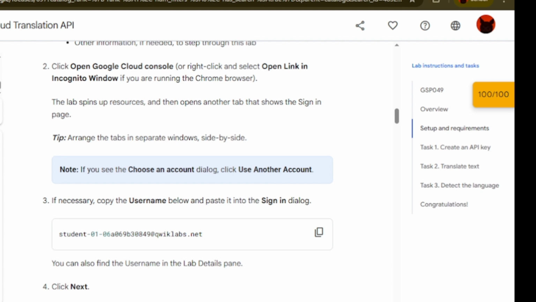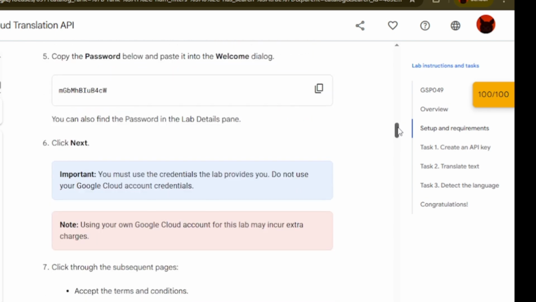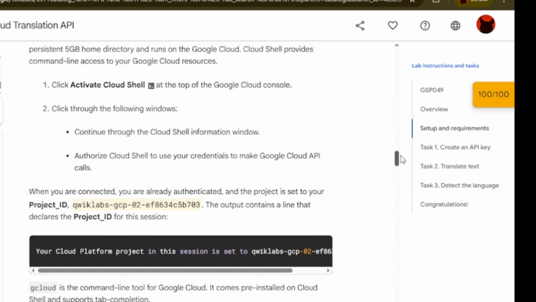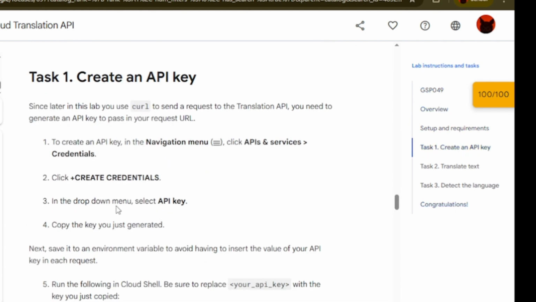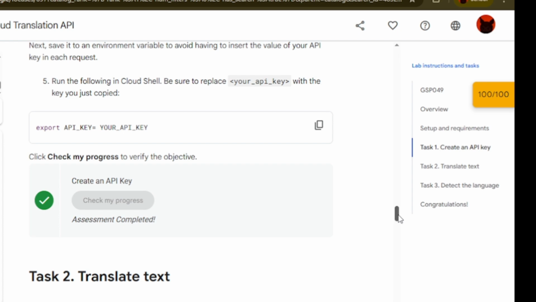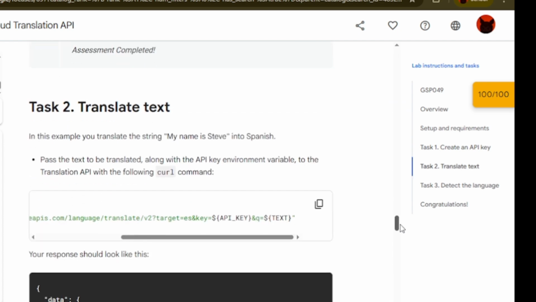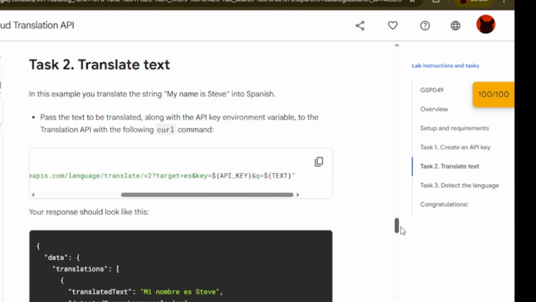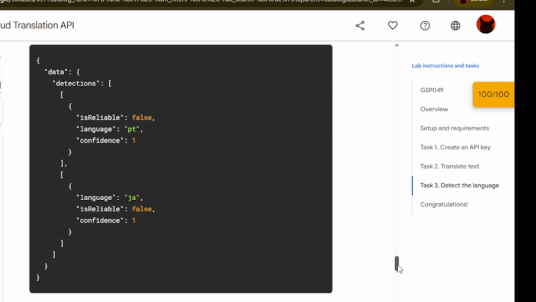By the end of this video or the lab, we know how to run Cloud Shell or the GCP dashboard, and how we can set up the API key, because we created an API key step by step, and how to export that key so that we can run it, and also know the format or the algorithm to translate text and also detect language. So we are now pro in API knowledge.